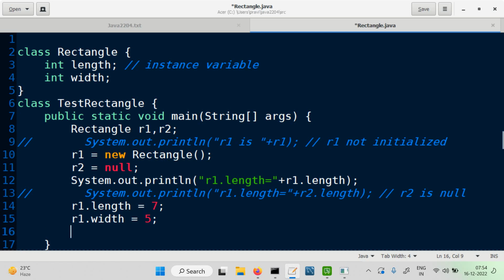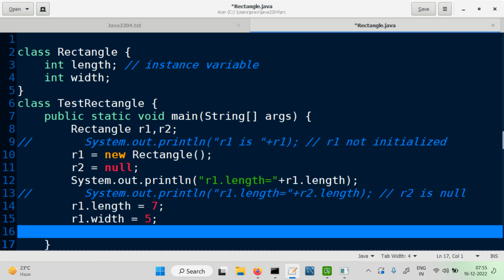So that's the usage part. There are some other usages of the type rectangle which we can use. Let's try this thing again. That time it was not initialized, but now it is initialized. Let's try this out.